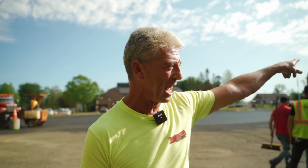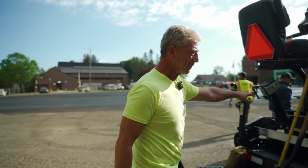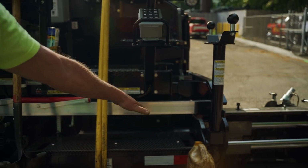Now the reason we feel that this is the ultimate paving machine for doing parking lots, big or small, and minor roadways and subdivisions, I can run this deck with three guys, I can run it with two, you can run it one. This deck has three positions, the high deck, swing out chairs, mid height, which would be right here, and you also can take your controls off, put them on the bottom and stand on the street, and in a pinch, one guy could drive this paver.